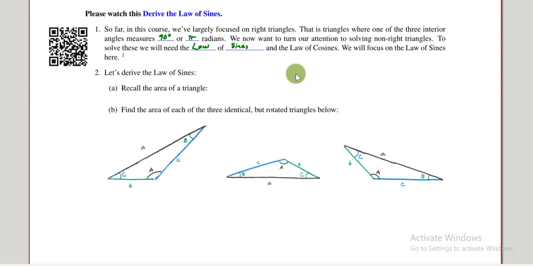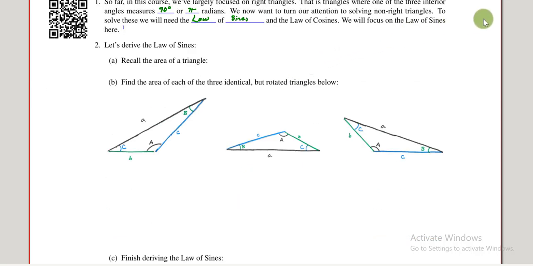Let's jump into this problem here. And let's remind ourselves of the area of any triangle. Well, the area of any triangle can be written as 1/2 the base times the height. So just be careful here, folks, because these letters show up all sorts of places. This is base. I don't think there's any room for confusing that, but this is height. So that is not necessarily a hypotenuse of a right triangle, and non-right triangles do not have hypotenuses.